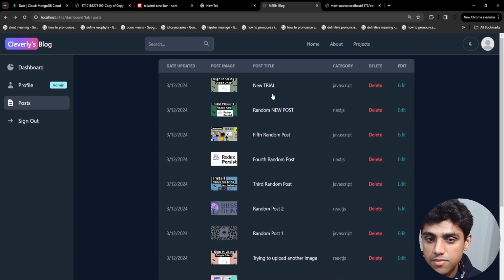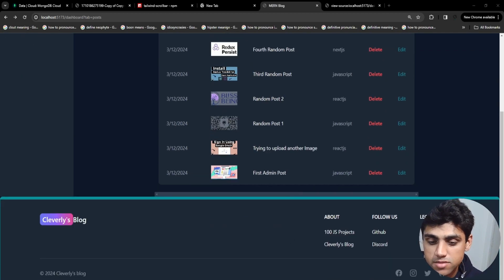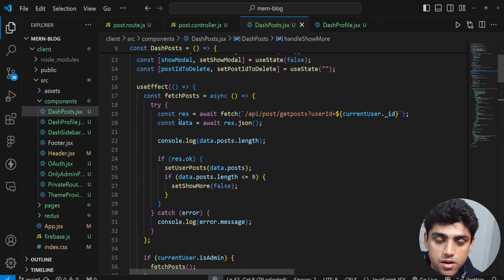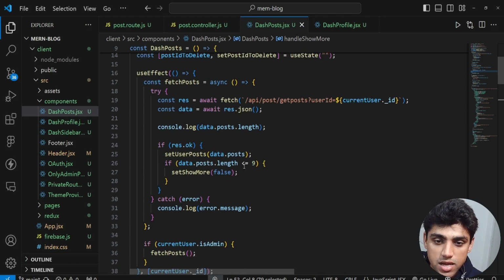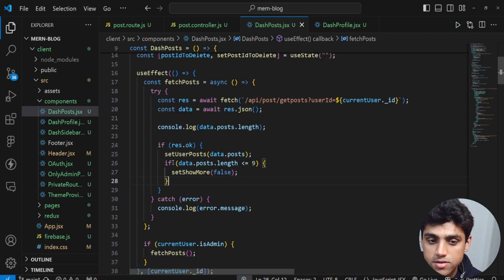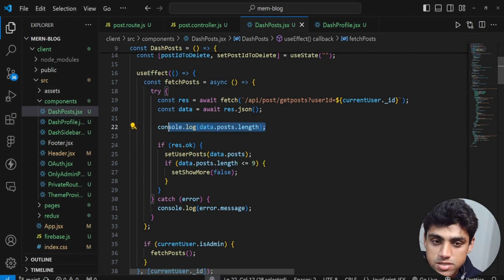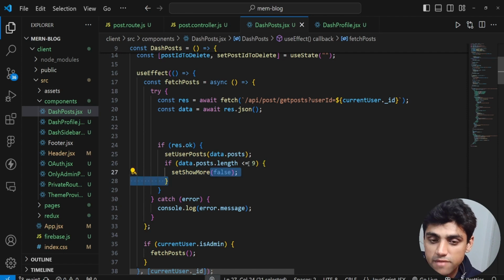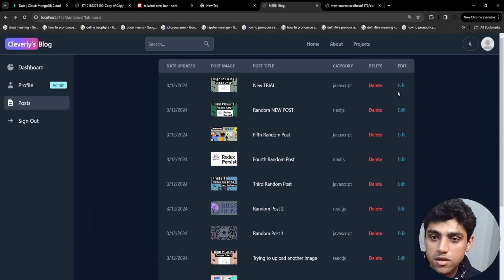Right now, how many posts are there? Well, it's approximately 9, and that's why they're not being shown. If you look over here in the useEffect, we also have this, and I just improved it. It says that if data.post.length, and remember the data.post are coming from the API, is like 9, then you won't see the set show more. But if you get 10 posts, then you will be seeing the set more. Let me show more.